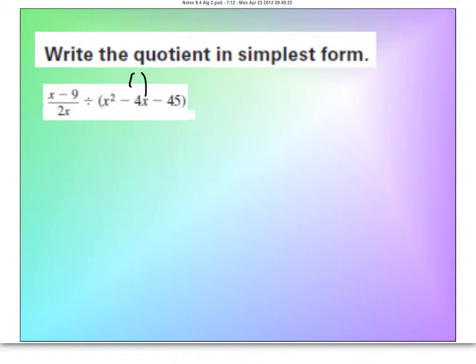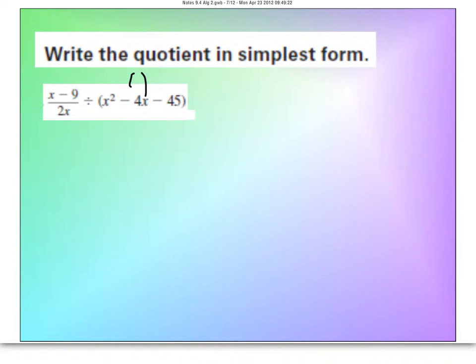The only thing I can do for simplification, it looks like, is factor this. And here's the rule: anything in parentheses, look at those. Sometimes they can be simplified. This x minus 9 can't, but when you have something in parentheses and it's squared, odds are you can factor it. So I'm going to go in here. I'm going to keep the x minus 9. By the way, I'm going to make it one big fraction, and I'm going to keep the 2x there. I'm going to break this one up into two groups.